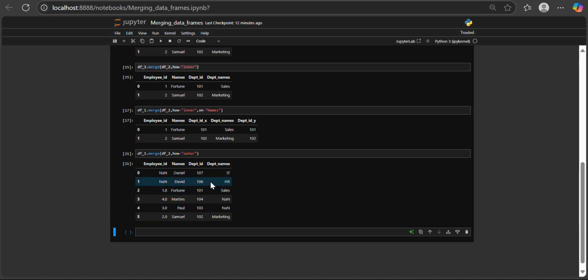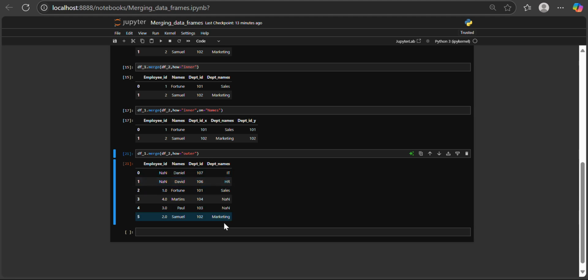And you can see it's arranged alphabetically. David and Daniel do not have employee ID. That's why you have the null values here. And then Martins and Paul do not have the department names. That's why you have the null value here. So regardless of the fact that they are being joined together, both the common and uncommon, it states that some of them do not have values in some columns. So that's why it stated it.